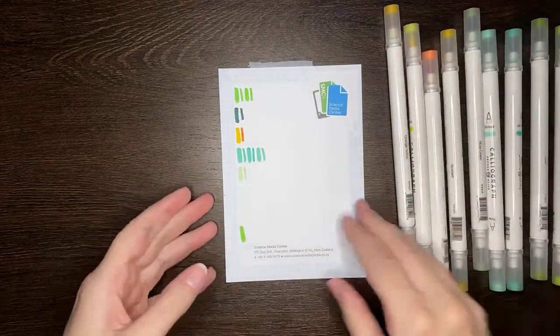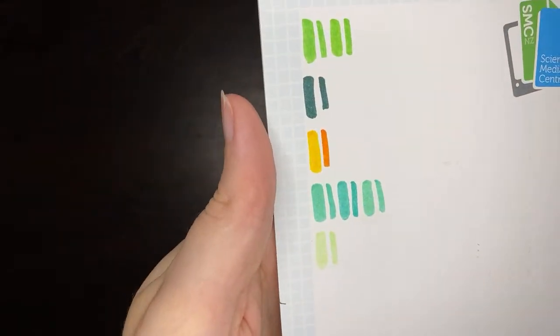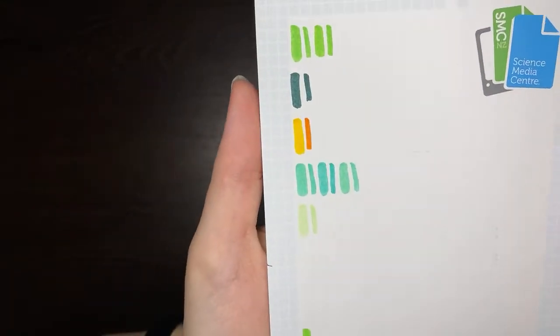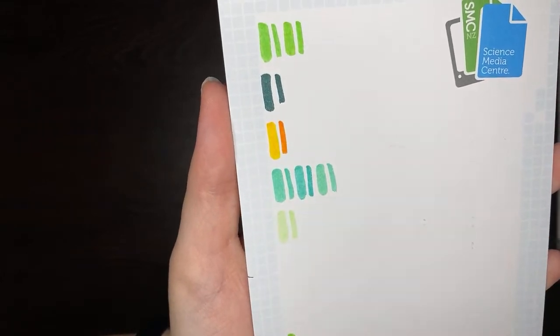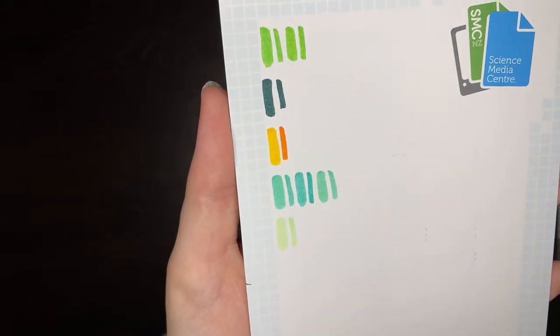Interesting. So we've got quite a similarity between that guy and mint, don't we? That looks pretty similar too. Interesting.